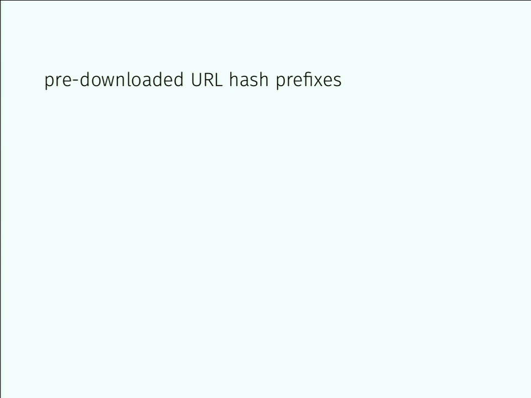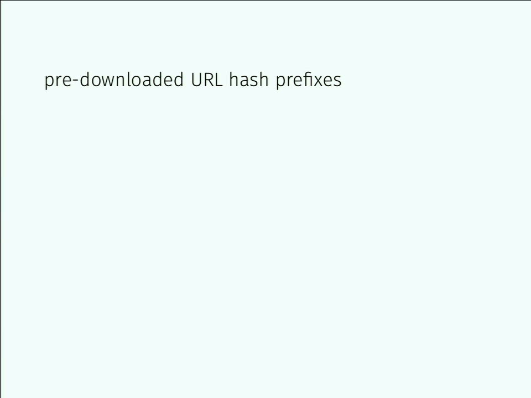Instead, we hash the URLs. So if you know what that is, we use the SHA-256 hash for the URL. That's a lot shorter. But on top of that, there are still too many hashes. So we take only the first 32 bits of a 256-bit hash. So only one small portion of the hash, that's what we keep in the browser. And all of these hashes are about 2 megabytes or something like this in your browser. So it's pretty small. That's how the browser can tell.